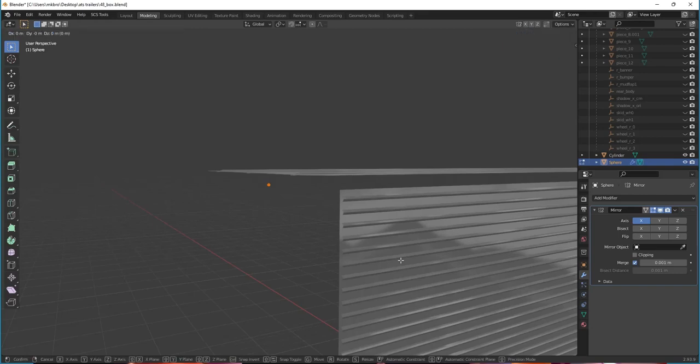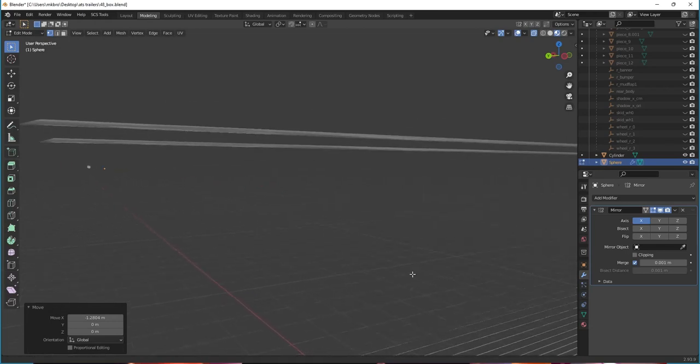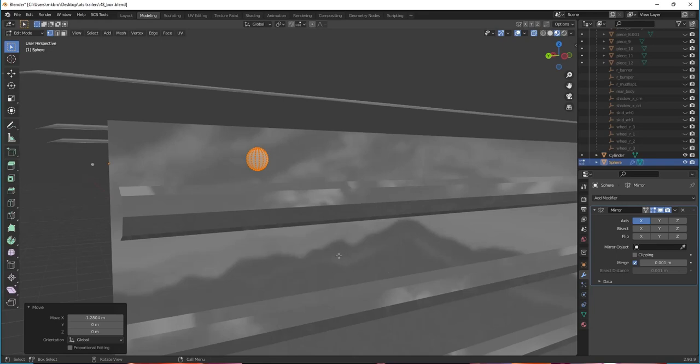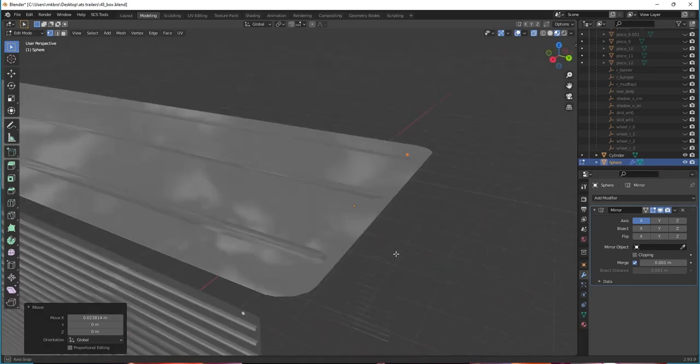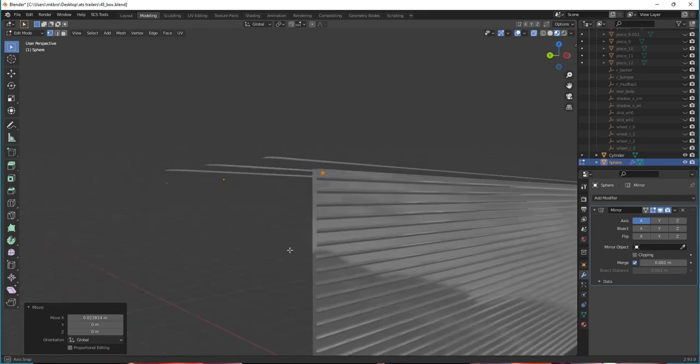So we hit G, X, and we'll scale in. All right. So now our rivet is on the sidewall of our trailer, and we have a rivet on the opposite end of our trailer.